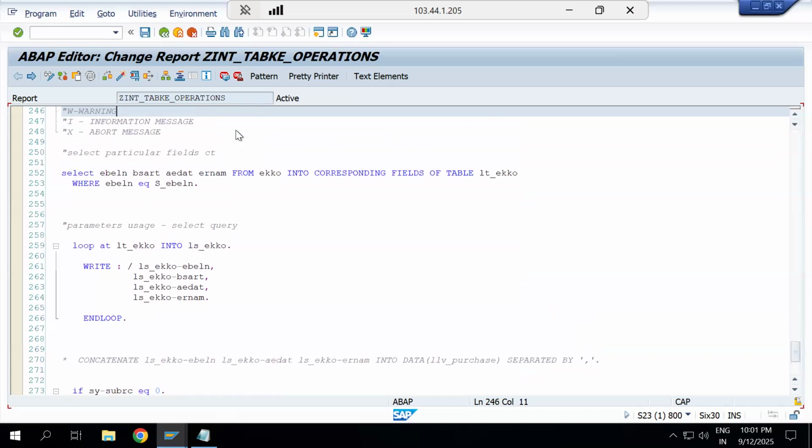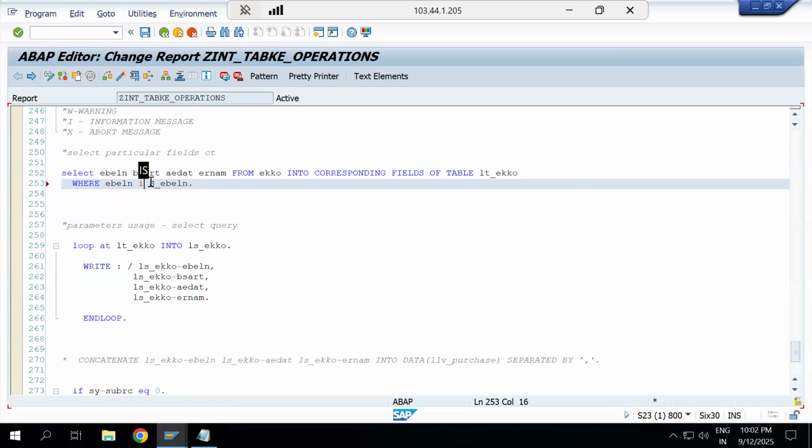Yeah. The only change we have in the select query is whenever you use the parameter, you have to use the equal to. Equal to means single value. Whenever you use the select option, you have to use the concept of in. Always you can remember in the above, this is fixed one. In means it's an internal table. As I said, select option is an internal table, right? So you have to specify here as an internal table. This is the only change when you want to use this select option.